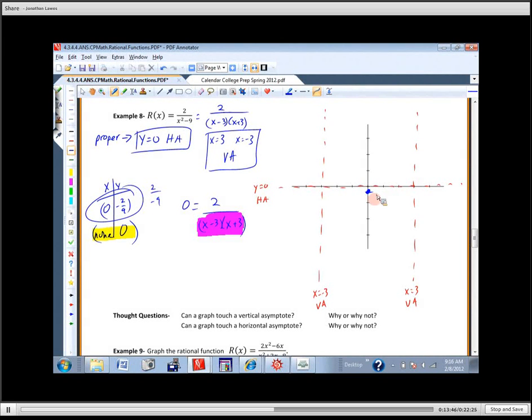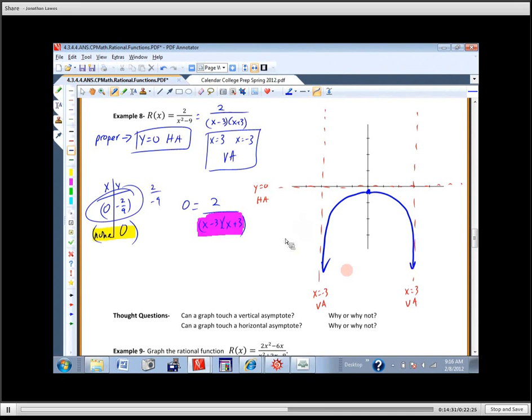Now remember, a vertical asymptote is a line that approximates the graph. So the graph's either got to go up and get really, really steep, or down and get really, really steep. It's got to increase without bound, we say sometimes, or decrease without bound. Can this one come over here and go up? Why not? No x-intercepts. So on this side, it's got to go down. And over on this side, can it go up? Nope. Now, if there were an x-intercept right here, that would be really helpful. We could just make it hit there and then go up. But we know it doesn't cross the x-axis, so it's got to look like that. That's what the branch on the inside looks like.